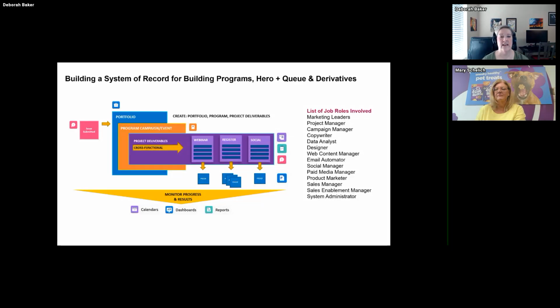So this system facilitates workload for all the job roles that you see listed to the right here on the screen. What we do here is an issue comes in through Planning. It will then be added to Planning. It will then spin out a program. It will spin out a hero derivative with a queue on it, so that you can also have one-off projects and derivatives related to a hero project inside of a campaign program. And then we have visibility for that inside of both environments, including dashboards, reports, and boards. So we'll just get into it.